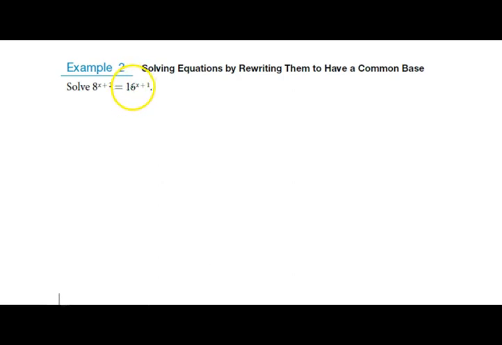So the next thing I'm going to think about is 2, because 2 cubed is 8 and 2 to the 4th is 16. So I'm going to rewrite this as 2 cubed. And when you do that, you want to put whatever's in the exponent in parentheses because you'll end up distributing. And then I'm going to write 16 as 2 to the 4th. And again, put whatever's in that exponent in parentheses.